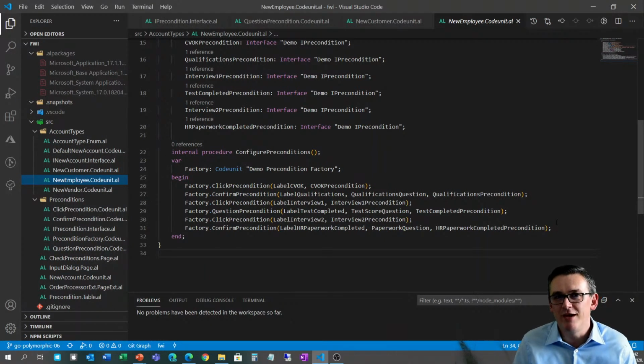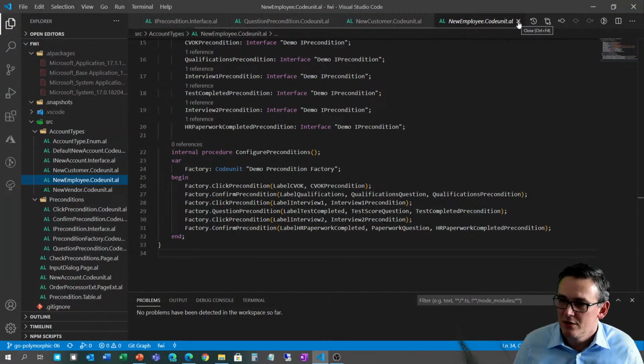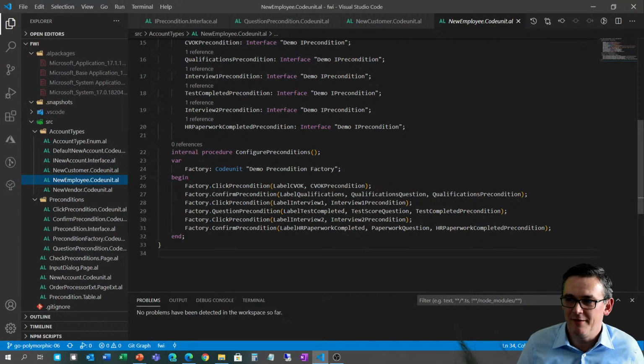Yes, there is array of interface, but then I have to set an upper limit, and if I, for whatever reason, exceed this upper limit, my code will break. And if I have a ridiculously high upper limit, first, it's not a good thing. You should not just define arrays to hold variable length entities like preconditions in this case. And second, you may run into issues with memory because you need to hold too many references to interfaces.